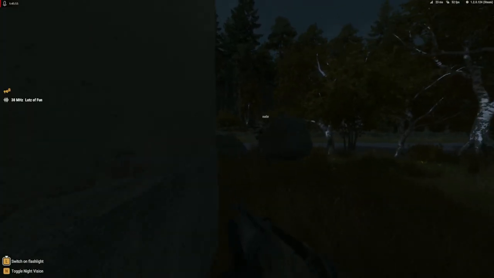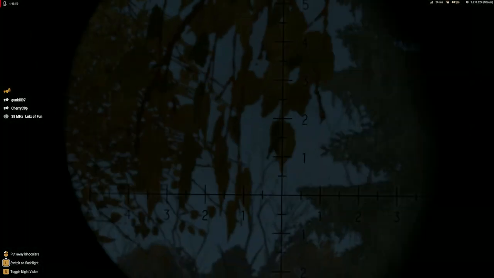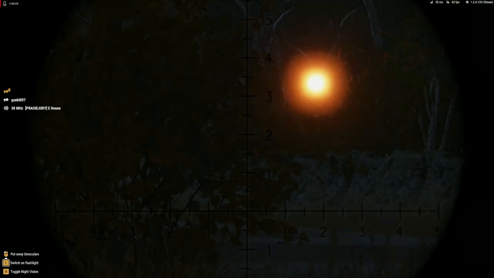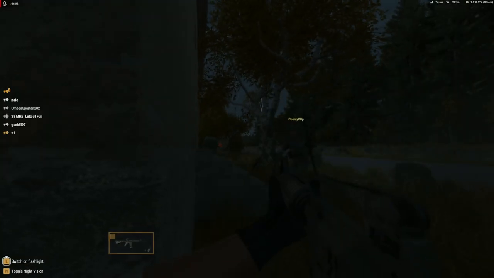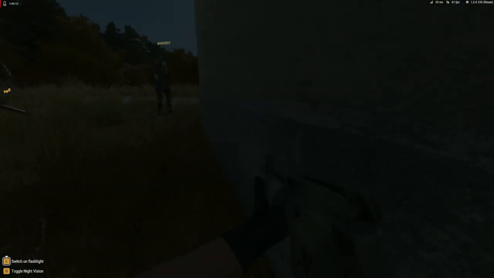Steve, we still got contact southeast outward from the gas station. Do you want us clear to engage? All right, clear fire. Kill everything you can. Ready to breach? Yeah, breach it. You've got friendlies on the opposite side, so watch your fire. Right. Door.